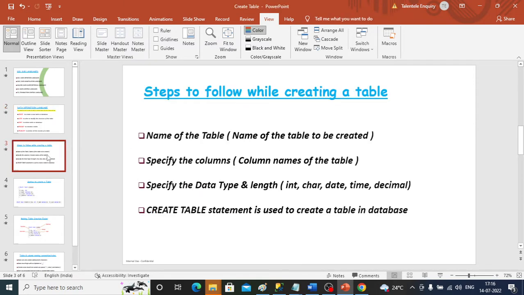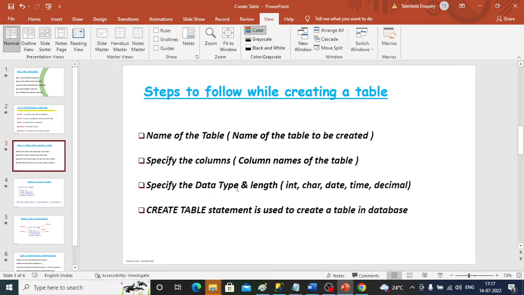So you need to follow certain steps when you are going to create a table in SQL Server. First, you have to specify the name of the table. Let's say you are maintaining patient records in a hospital, so you specify the table name as patient details, and the column names as patient name, patient ID, patient address, patient room, patient tablets and medications, and all that information for a patient. You have to create a table and maintain all the information about the patient. Then you have to specify the columns, which I've already told you, like patient name, patient ID, or student name, student ID. These are the columns.